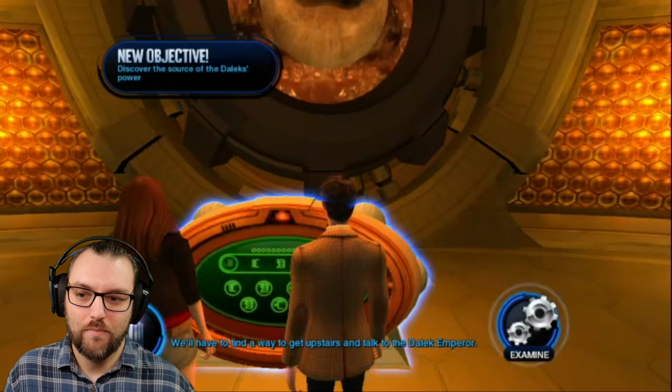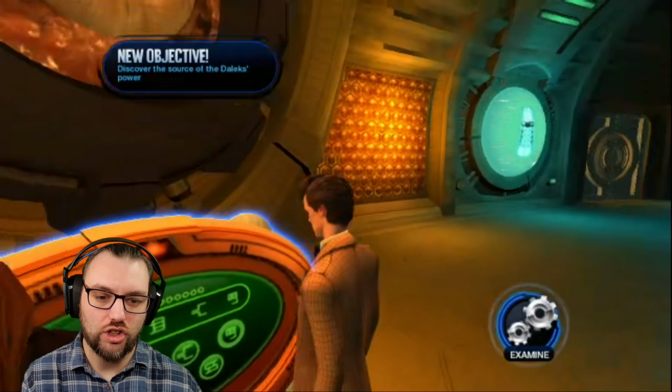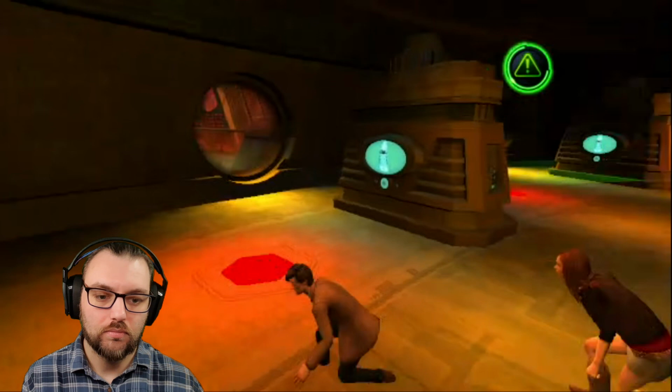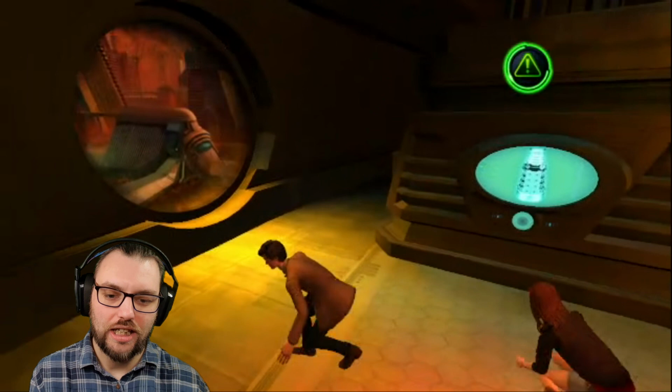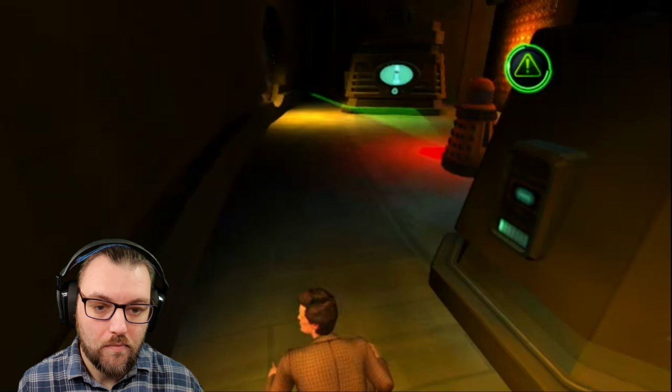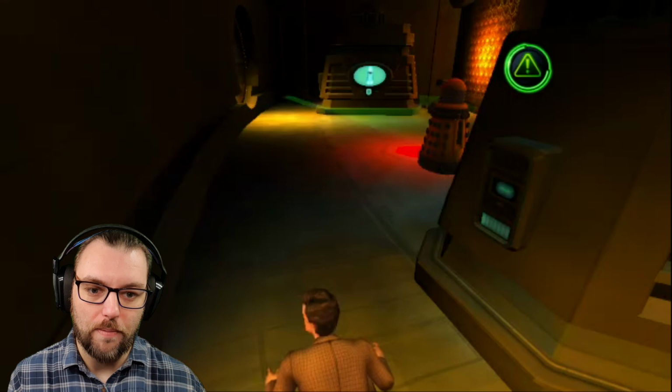Alright, new objective. Discover the source of the Dalek's power. We have to find a way to get upstairs and talk to the Dalek Emperor. Yes, we're finally going upstairs! We better be cautious here. Are you there? I mean, at least it's facing away from us, so we can kind of use it a bit better to see. Okay, he's turning back. He, it, she, whatever. Whatever pronoun you want to use for the Daleks.